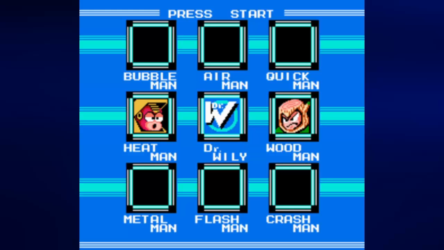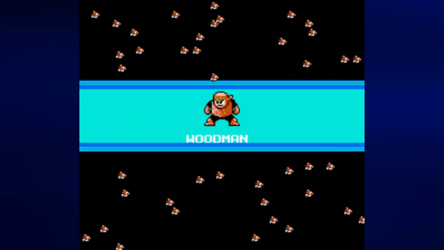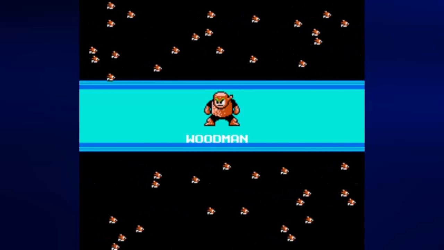So I'm going to play Woodman. By the way, if I hold A, or the jump button, and press start, because you have to press start to select the Robot Master, we get birds instead of stars. So now you know.